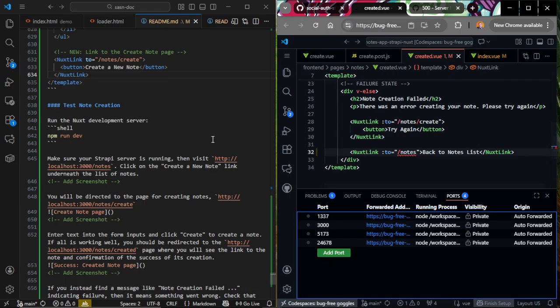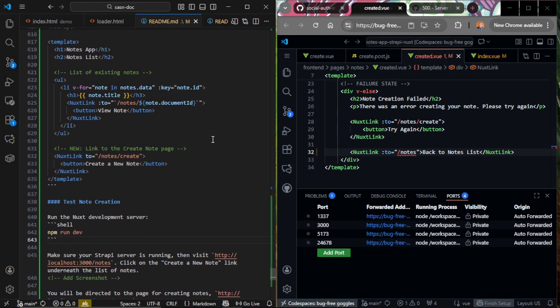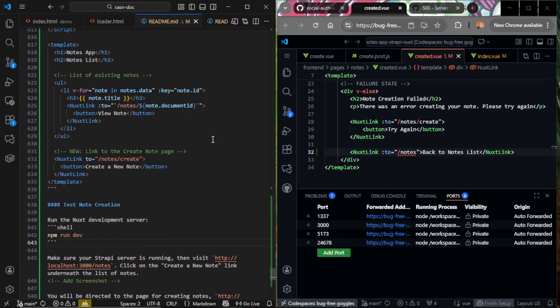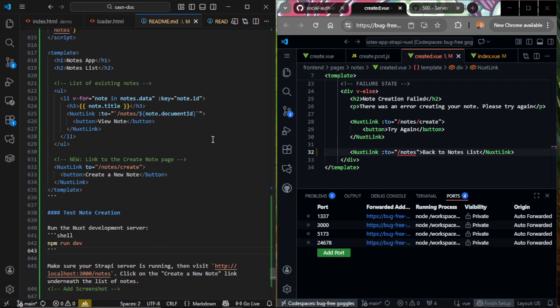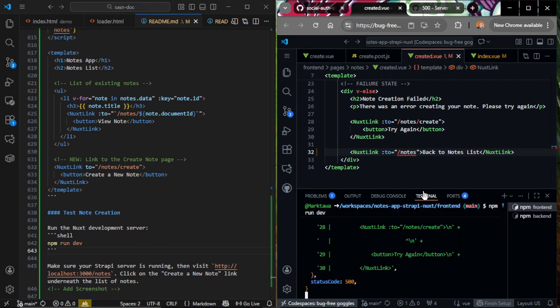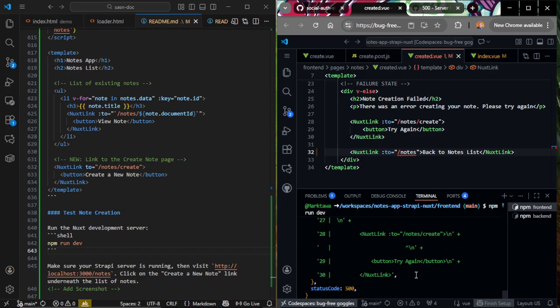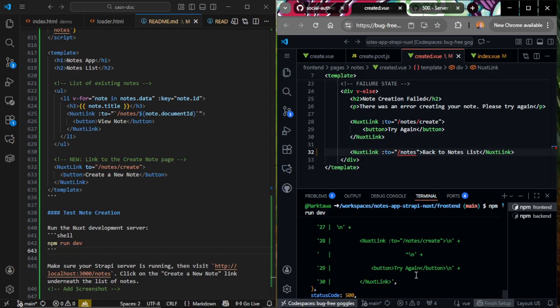I think it relates to the Nuxt link. Where's the error? Let's check the terminal. And Nuxt link to try again. Slash node slash create.